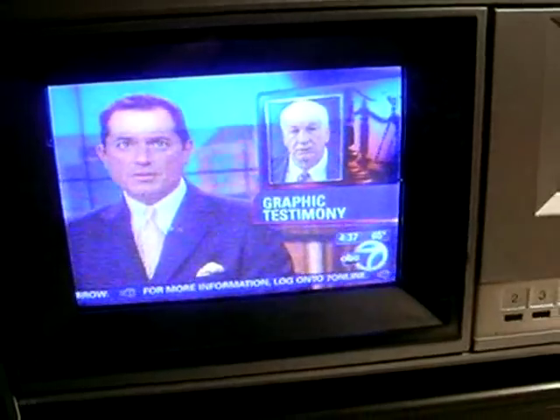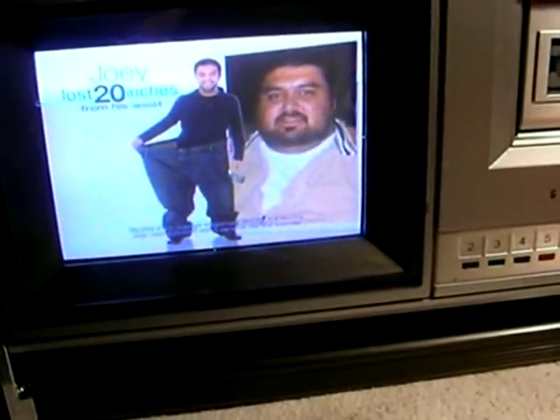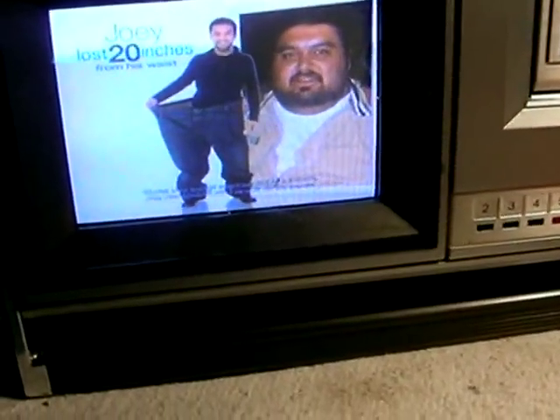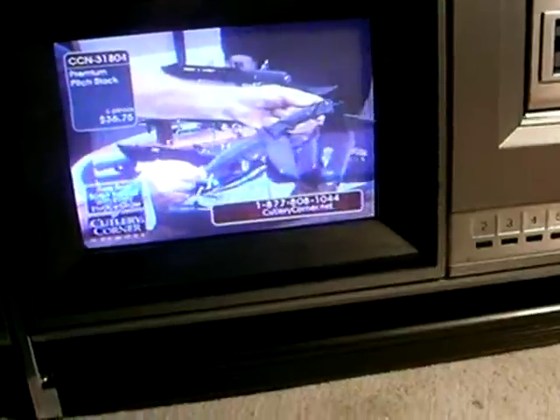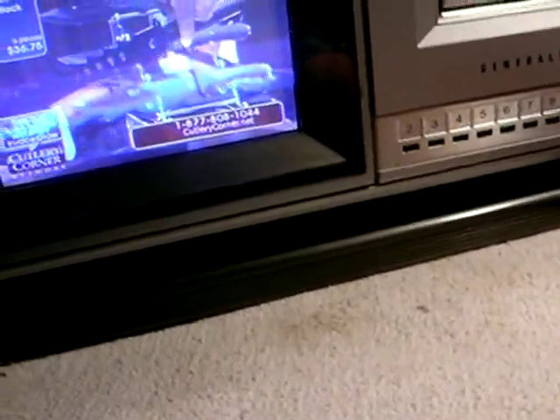But it's got a really nice picture. The color is very good. I don't think this thing got much use — I don't think any of these ever did. They were not economical. You notice my cable system still gives us analog broadcast reception, and I don't have the adapter, so I've got a clip lead just hooked up to the center terminal of the cable. It's not the best picture it could be, but it works for the purpose of demonstrating.